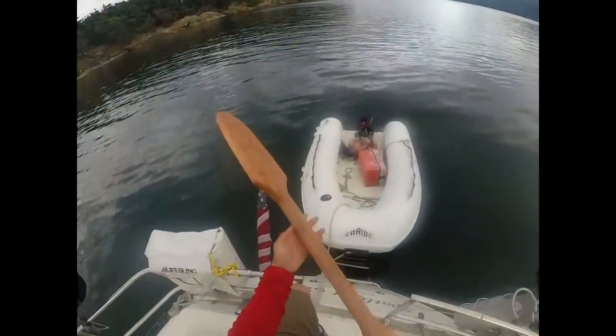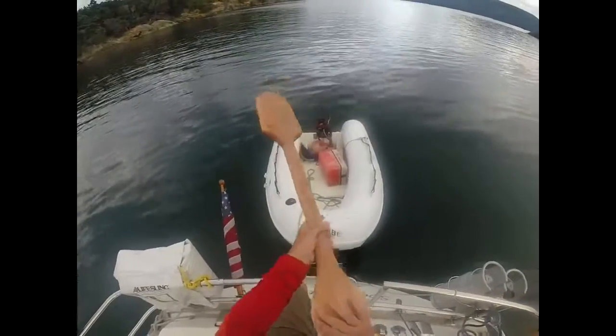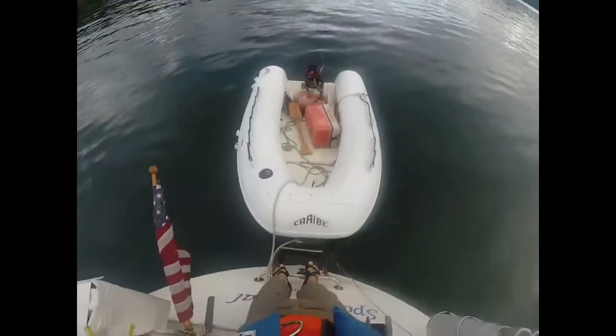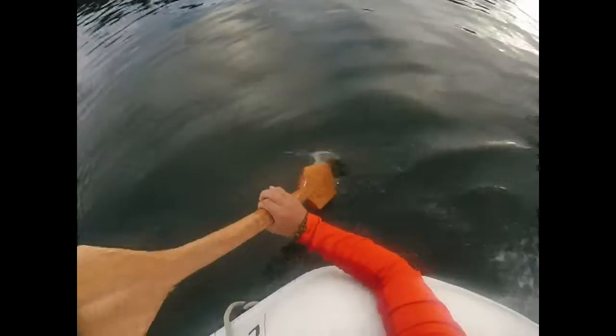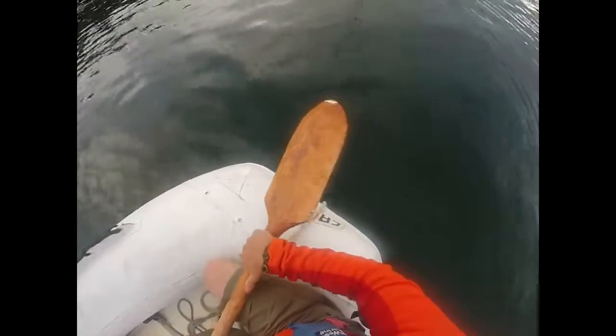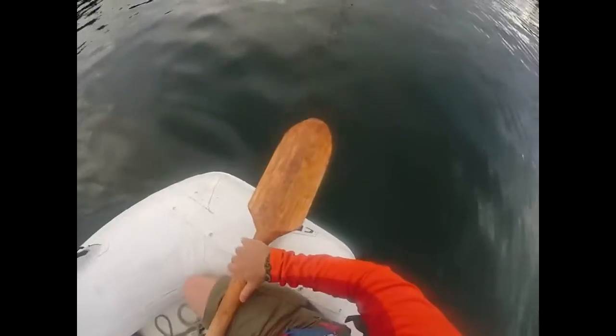There's the paddle in use. It's partially finished. It needs a little more work, but we'll see how it works here. It got me back to the ship. It could have been ever so slightly longer, but it's functional, and I know better for next time. There you go. Cedar paddle made using the Grand Force Brooks mini hatchet.